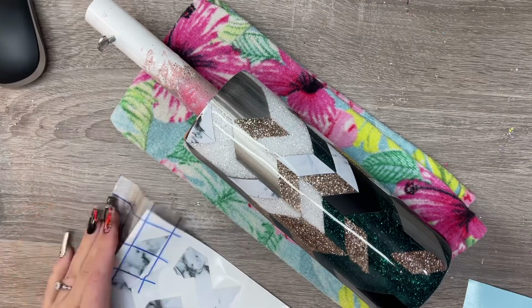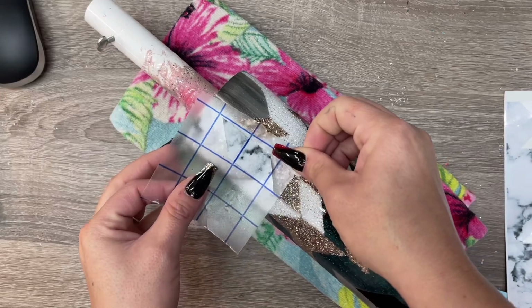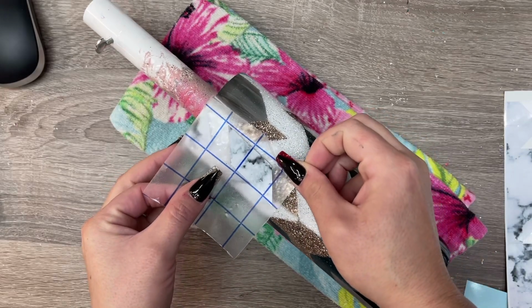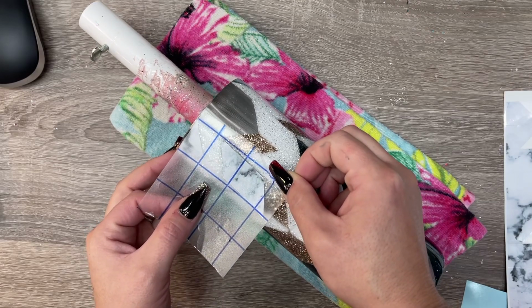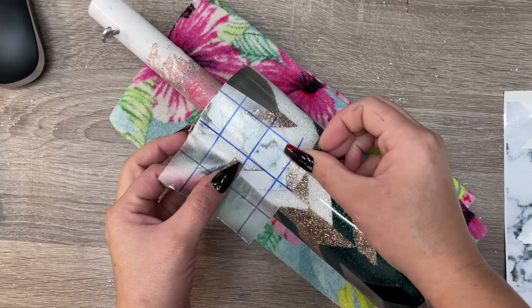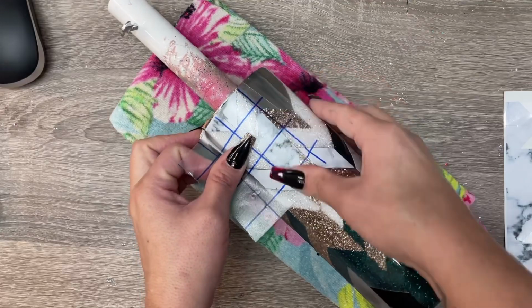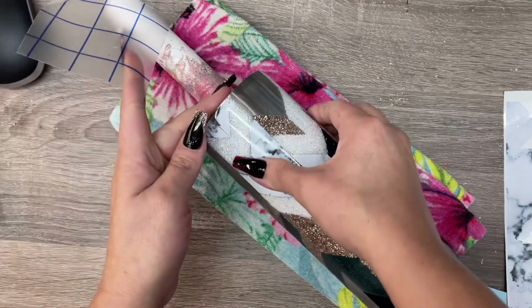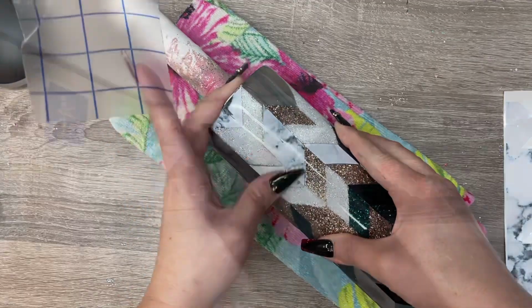I would have liked to have welded those rows together to make one big shape for these particular sections. However, Cricut Design Space was doing scheduled maintenance, so I couldn't alter the file after I'd cut it. So anyway, however you want to get your vinyl on here, however you want to do this part, and maybe you're just doing your whole thing in glitter, and that's fine too.